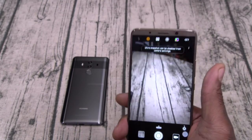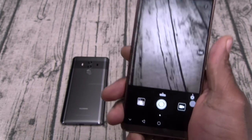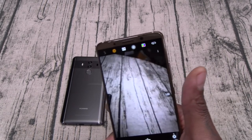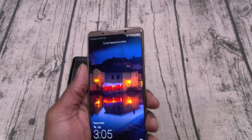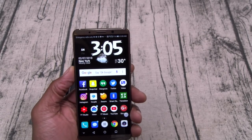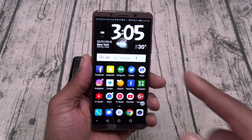Now, that's not the biggest deal in the world, because you still got access to your camera. You can continue taking your pictures, but it's just going to take that first picture. That's kind of annoying. I wish you could turn that part off or maybe remap the button to have it with your power button. It is what it is. But you do got a bunch of gestures. Let me show you some of the gestures. Now, keep in mind, I'm saving my favorite feature for this phone to the end, so I'm forcing y'all to watch this whole video. Check out some of the gestures.